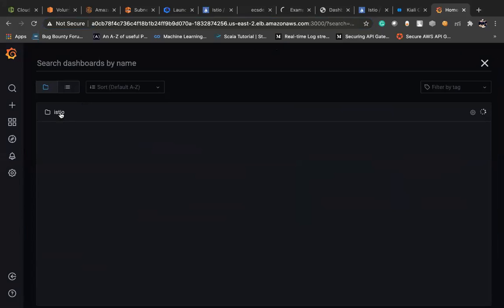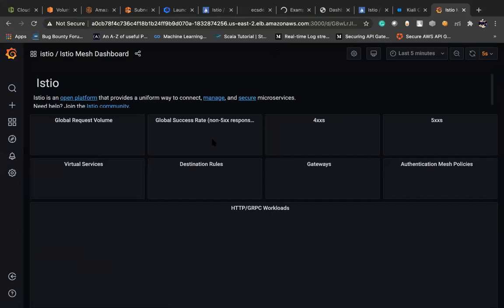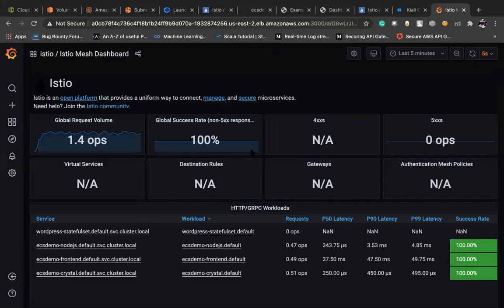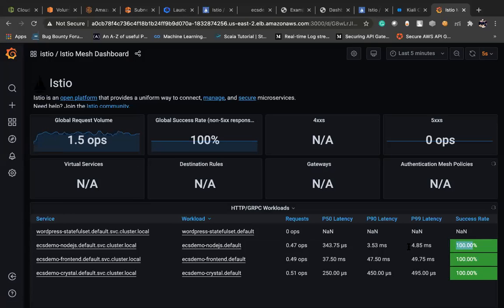We have the Istio dashboard. See, if we click on this service mesh, here we have some requests, this much. We have this many requests. For this workload in the demo we have a 100 success rate, and this one is currently not taking anything, which is why you are seeing this.